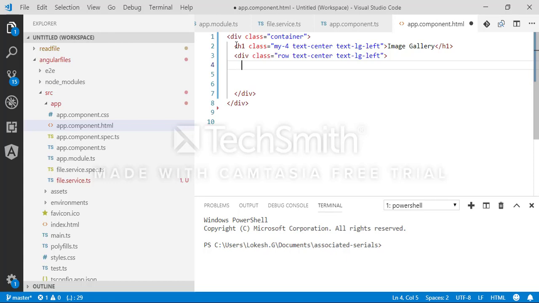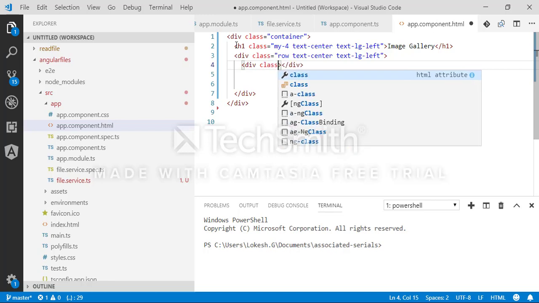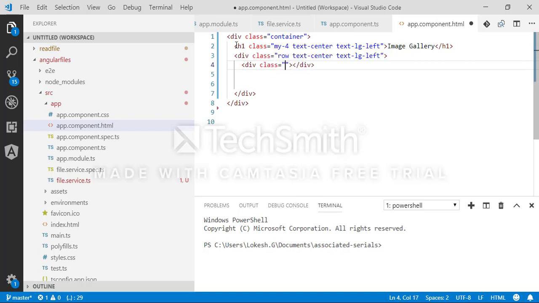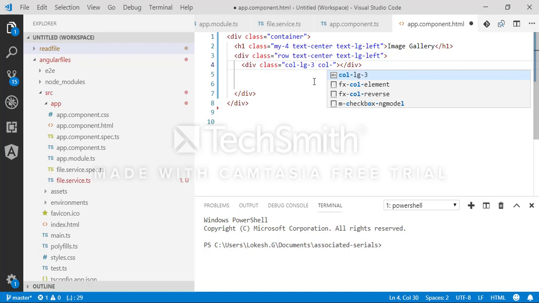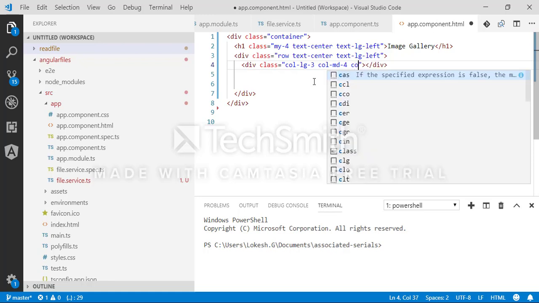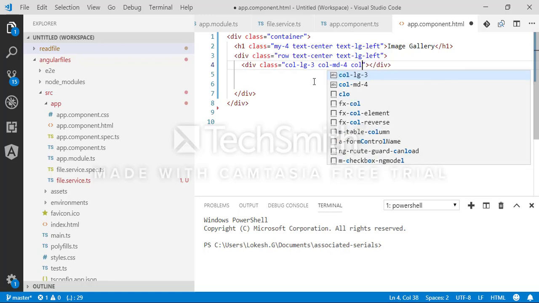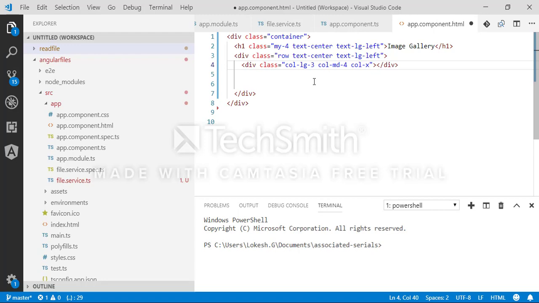For that purpose, a div with class col-lg-3 col-md-4 col-xs-6.